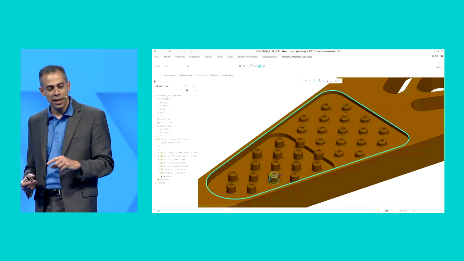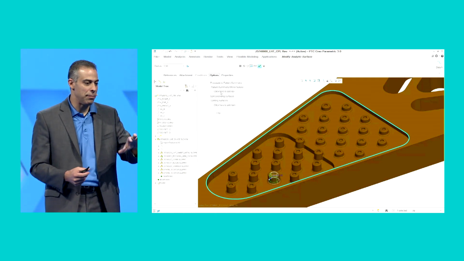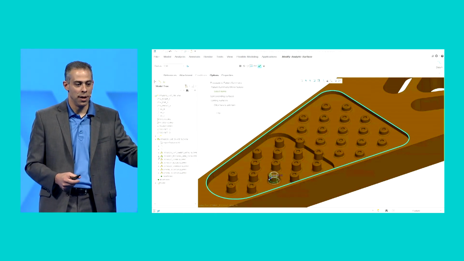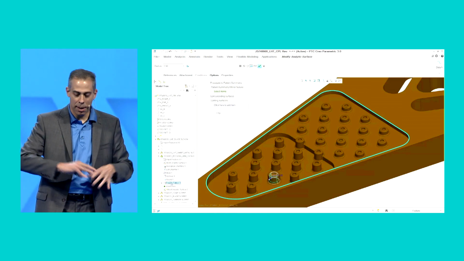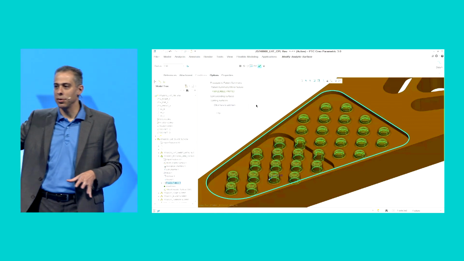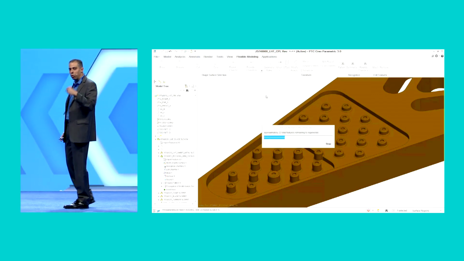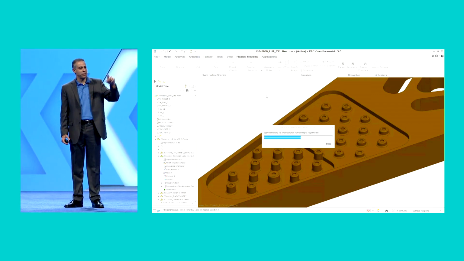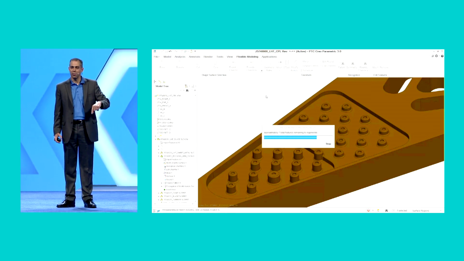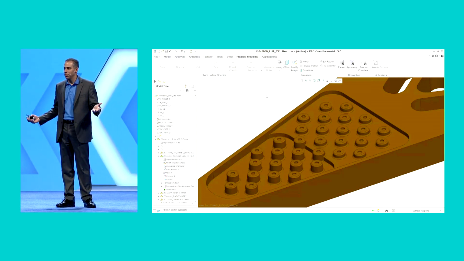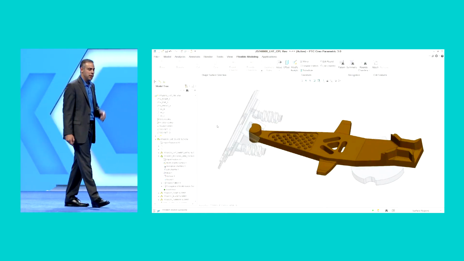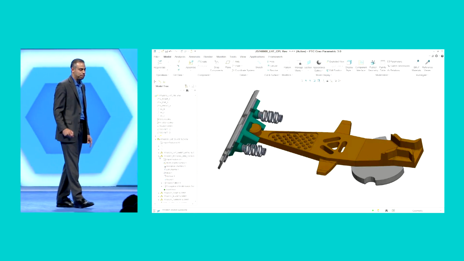Well, the other thing you're seeing here is the fact that I've chosen a member towards the end of the pattern group, and I'm changing its diameter, and I'm propagating that change to the rest of the pattern members, right? That's not unique to flex modeling. In Creo 3.0, you no longer have to find the leader of the pattern to do a reference pattern. You can do it from any pattern member. Okay? So that's a nice improvement across the board. It actually applies really nicely in this video as well.